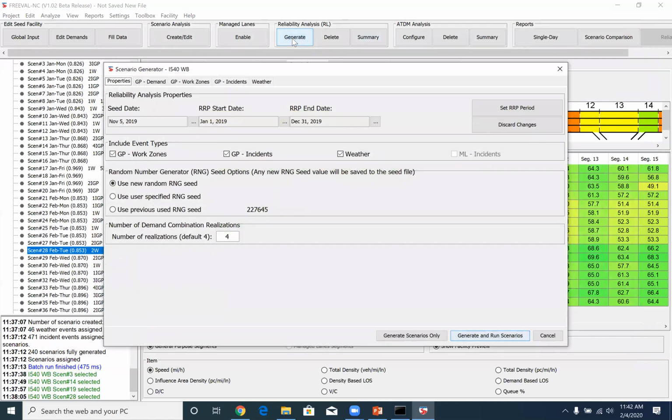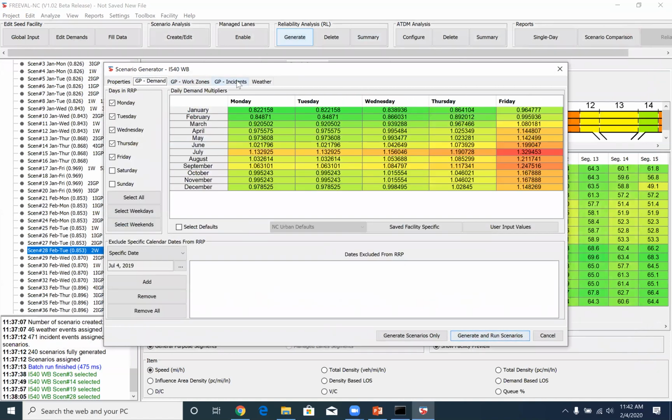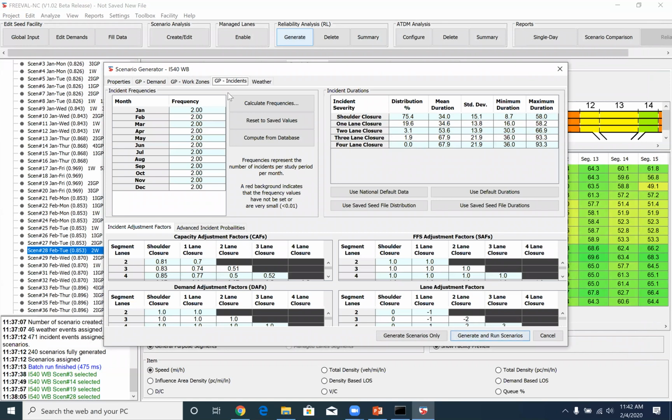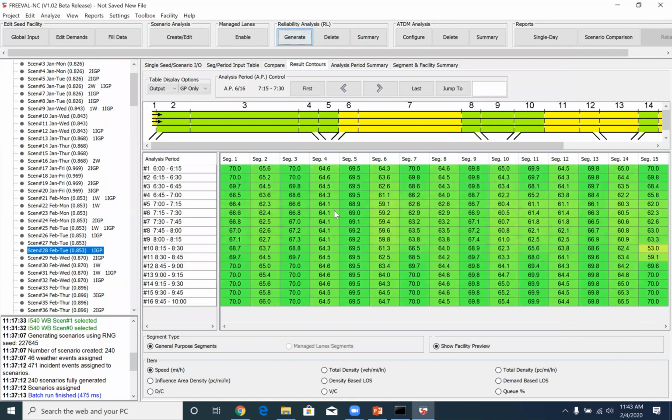Basically, I want to redo the reliability analysis. This time I'm going to keep everything the way that we have configured previously and come back here. Typically, incident management strategies impact the frequency as well as the duration of each incident type. For the purpose of this example, I'm going to assume that it will cut my incidents in half in terms of frequency. So I'm going to put the number 1 instead of 2 for the expected number of incidents that we are envisioning to see, hit create and run scenarios again, and let FreeVAL rerun everything.